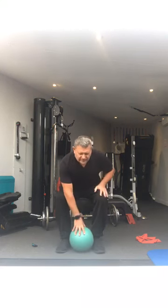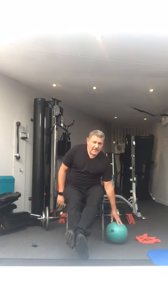Okay, for the next exercise, we hold the ball, and I don't have the ball for this one, but if you have, then just put the ball between the feet. I cross my legs over because I don't have a ball. Can't really put that in my back, but here we go. Lifting up the legs 10 times.